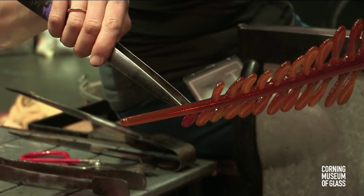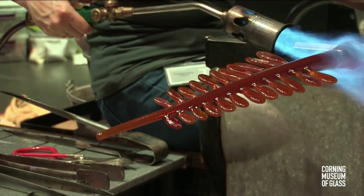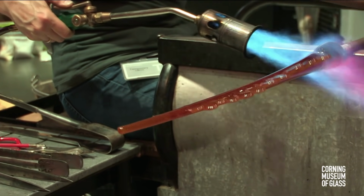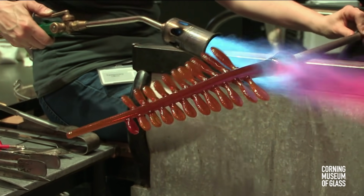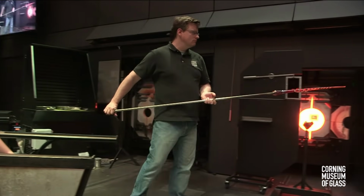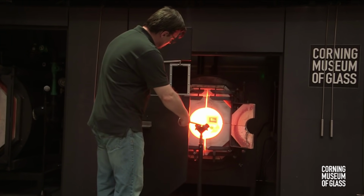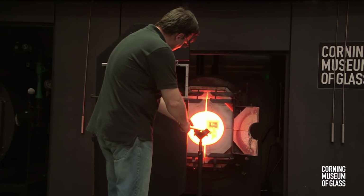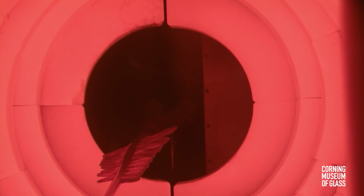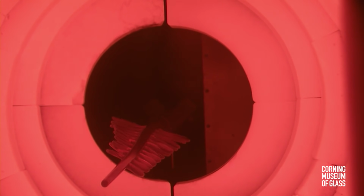So we had another question about how many pounds of glass do we go through every week? And the melting furnace that we have here in the amphitheater holds 1,000 pounds of glass when it's full, which looks like about 9 cubic feet. And so we don't ever empty out that entire furnace and then reload it all with new glass, or at least we do that incredibly infrequently. We like to top it off so that it's always easy to gather from. And so maybe two or three times a week we'll top it off, and that can be anywhere between 150 to 300 pounds at a time, depending on how much glass we've been using, the scale of the objects we've been making in here.